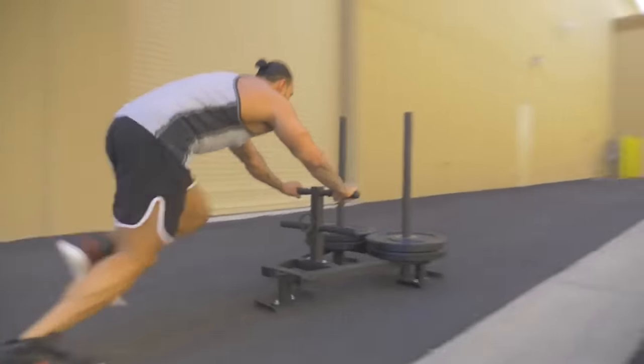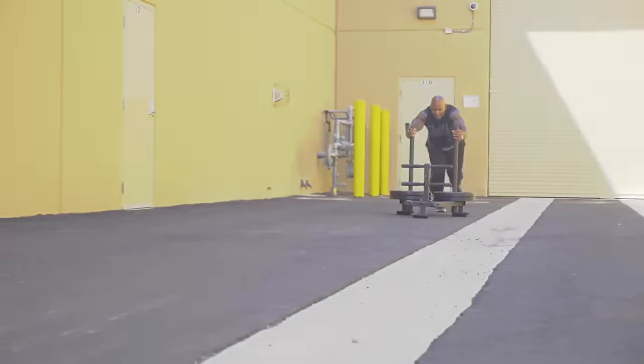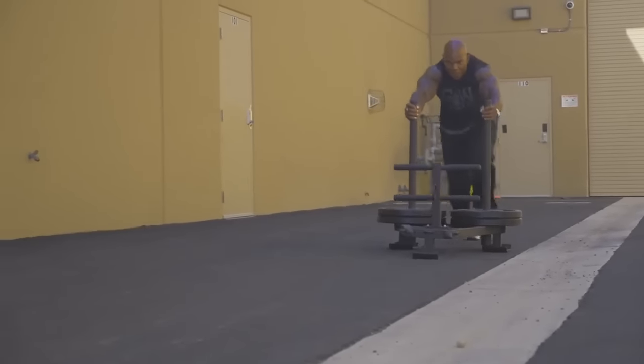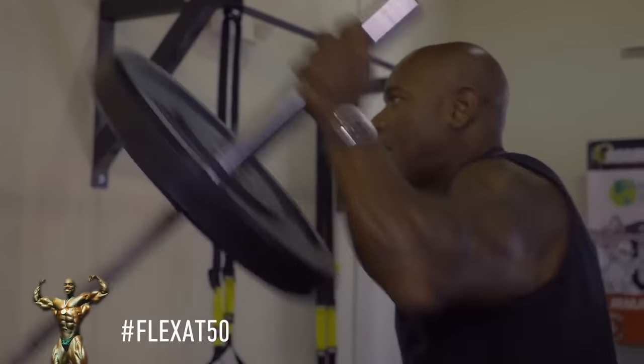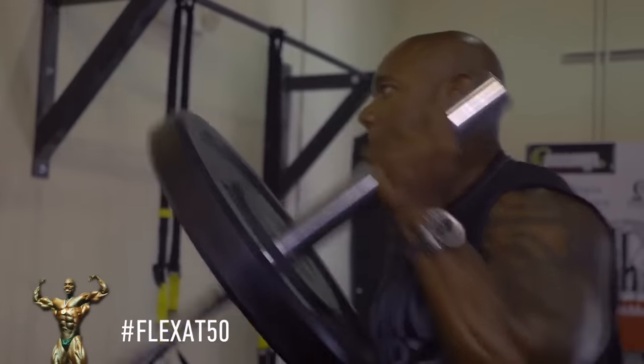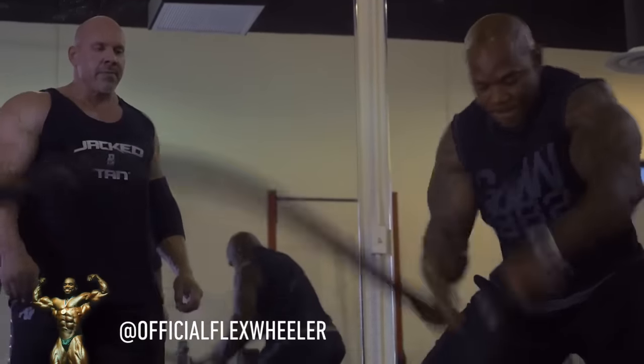So we hit it real hard today with the battle ropes and pushing the prowlers and overhead presses and stuff like that. We kept the pace really high. Of course, we all go at our own pace, but we want to take ourselves to that almost danger zone and that whole next level. It's very easy to take me out of my comfort zone and put me in a position where I'm concentrating on breathing and not passing out.